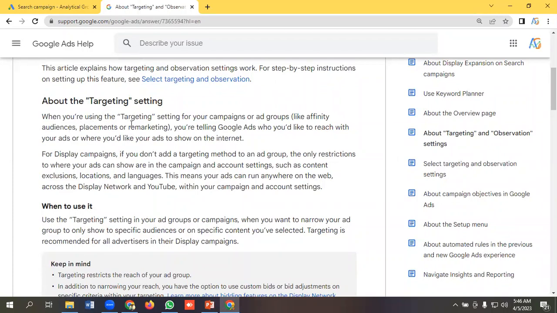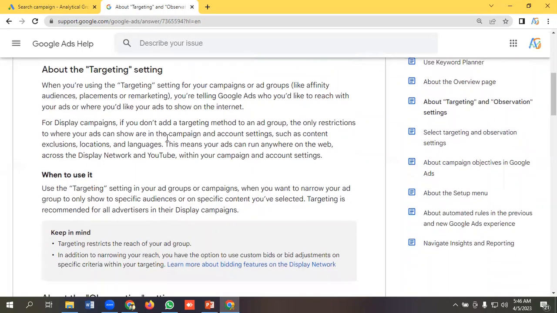When you are using the targeting setting for your campaigns or ad groups, like affinity audiences, placements, or remarketing, you are telling Google Ads who you would like to reach with your ads or where you would like your ads to show on the internet.